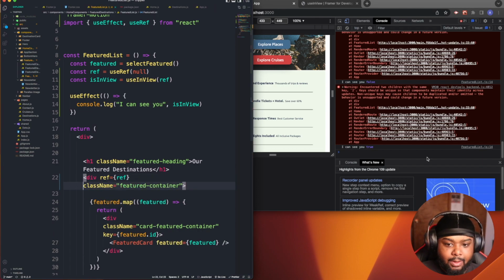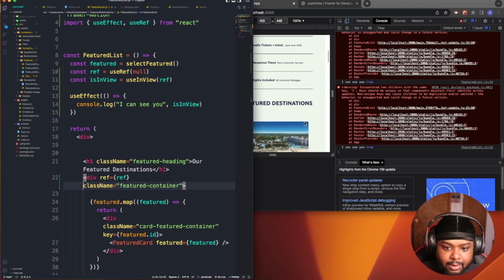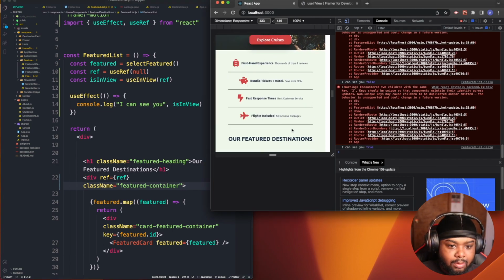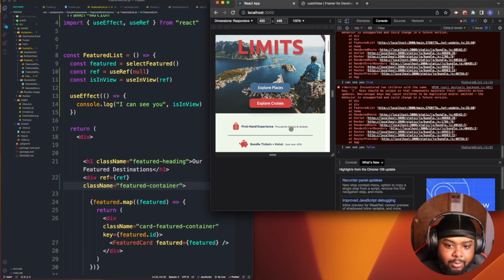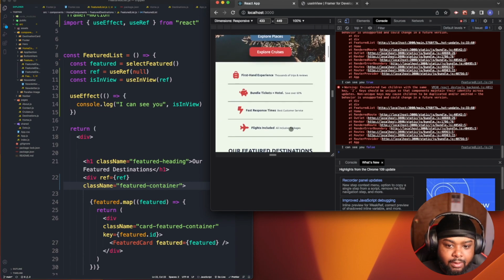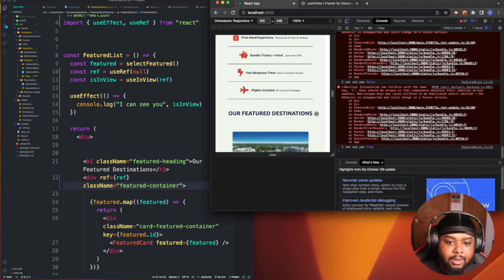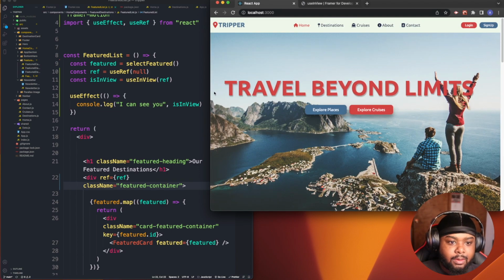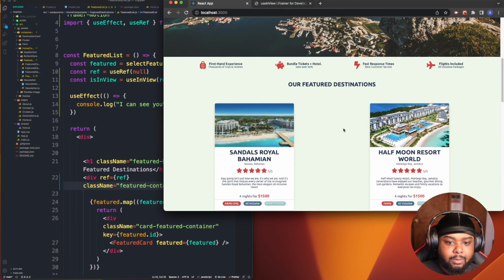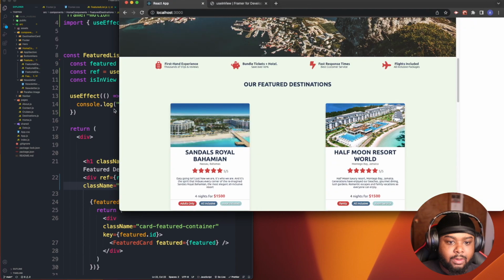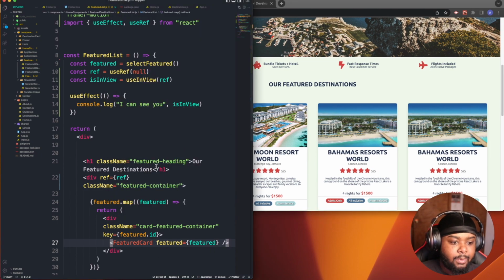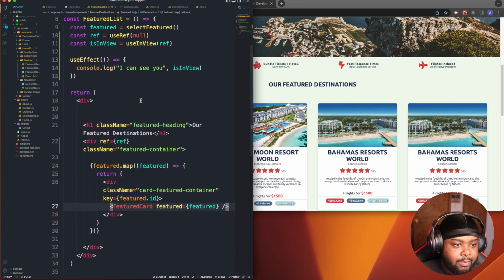All right, now let's see if that works. Perfect. See, it still says true, a little bit further down. Okay, that's not bad right there. I'm gonna keep it there. All right, so let's make this a little bit wider. Right there. All right, so we got our ref.